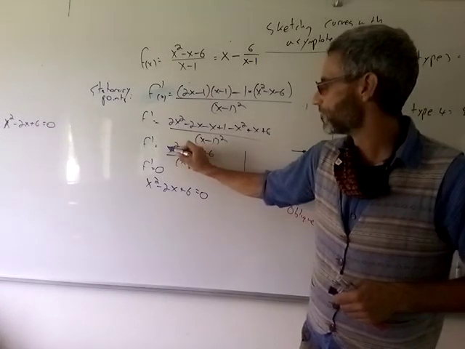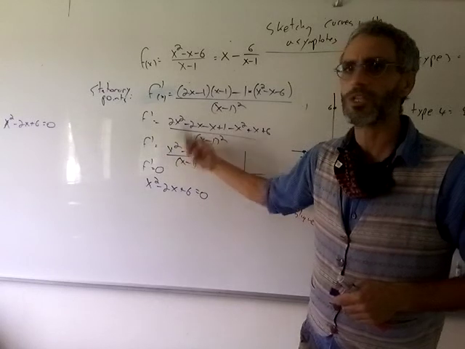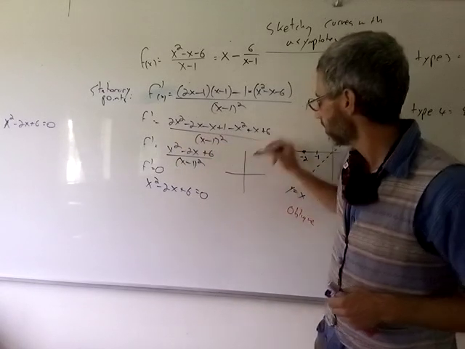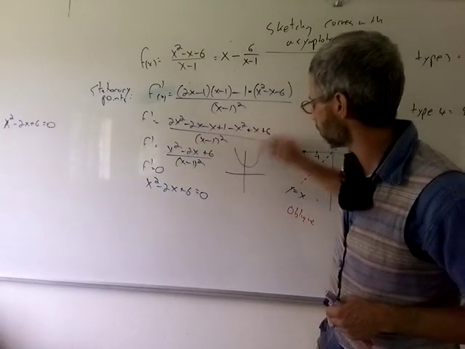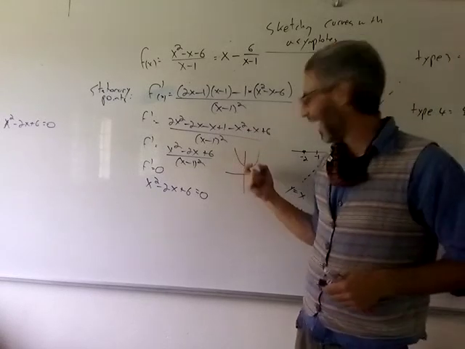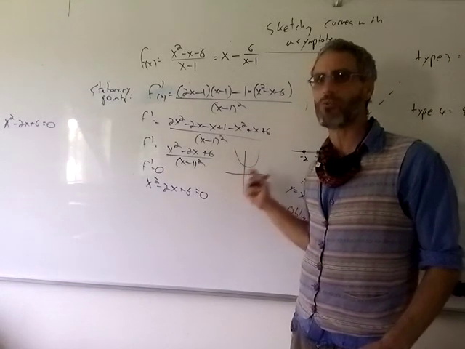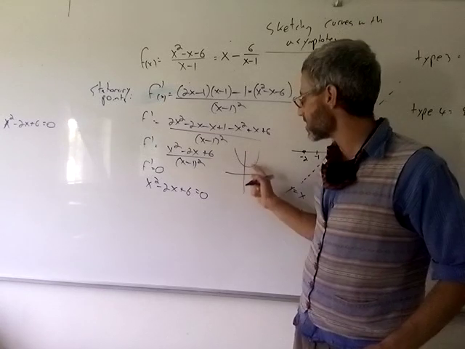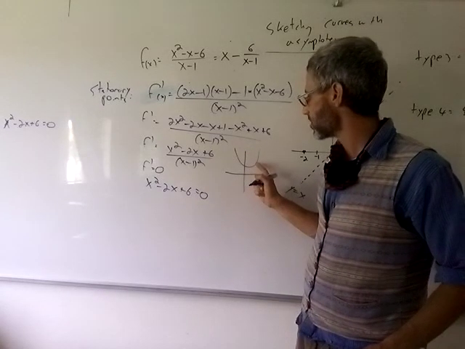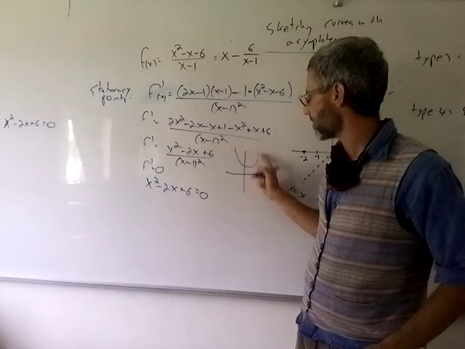Okay? Because before the x squared, it's positive, so it's a smiley face. So it's going to be something like that. I don't know where it crosses, but it's a smiley face, and it doesn't cross. It doesn't have a y-intercept. Now, why do I need to know it's a smiley face? Because if it's a smiley face, that means it's always positive.